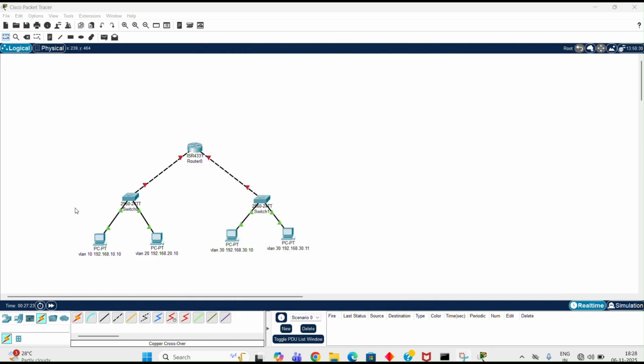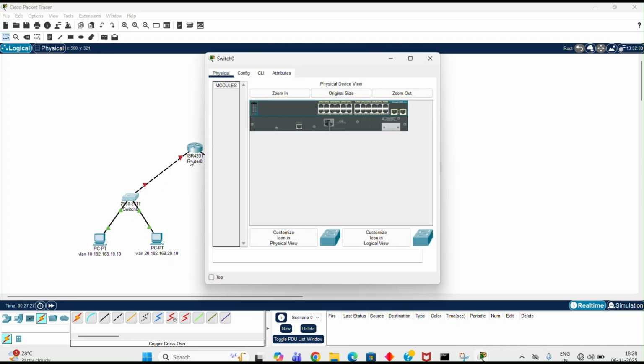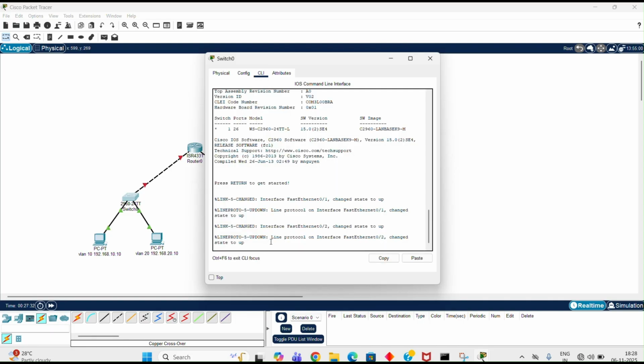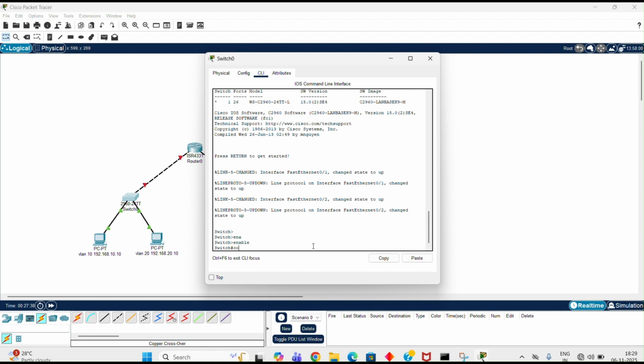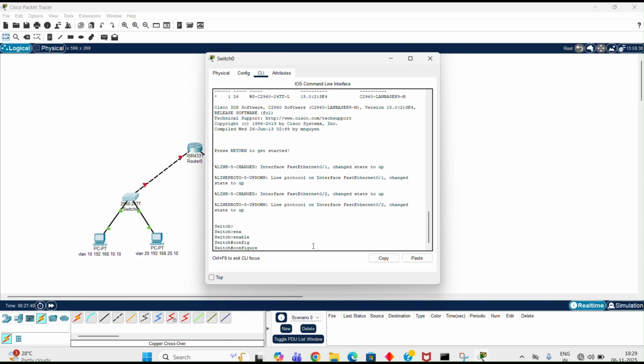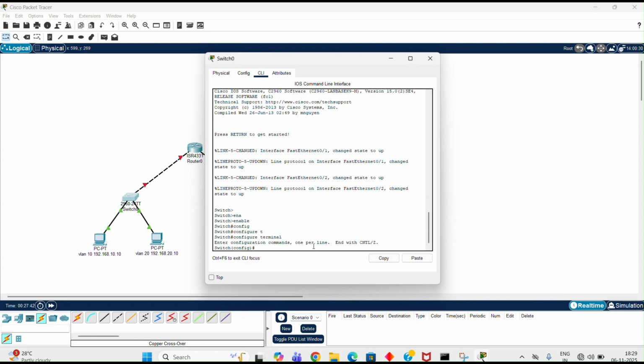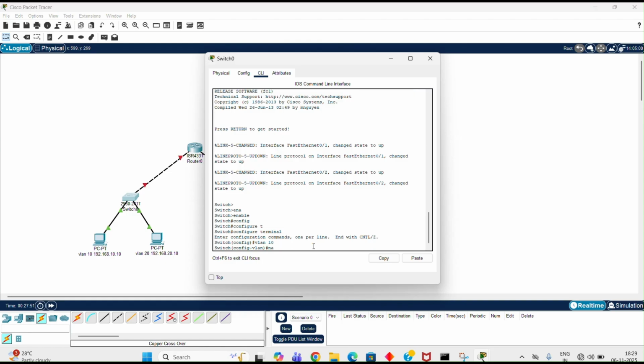After assigning the IPs to the PCs, now we will create the VLANs in switch 0. So we have to create 3 VLANs. Enable, config terminal, enter. Now we have to create 3 VLANs. VLAN 10, enter, name sales.